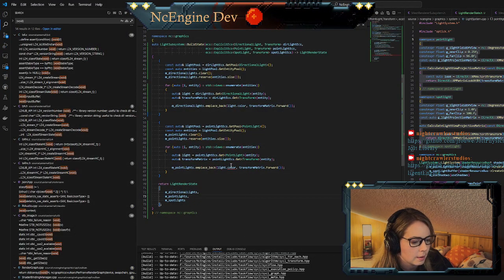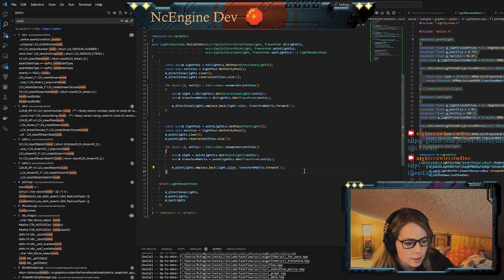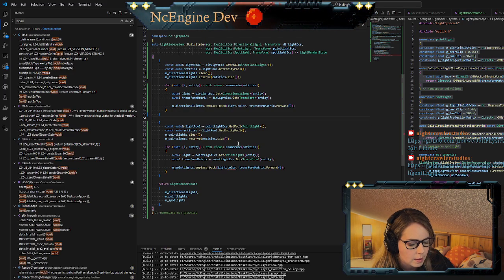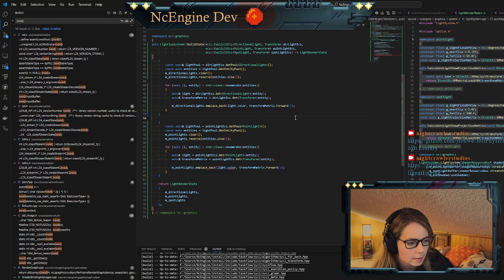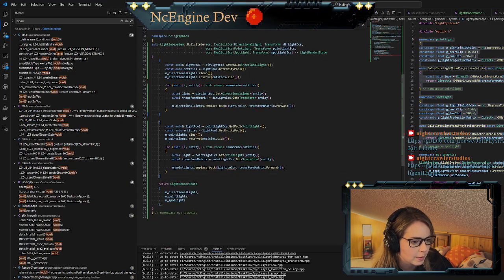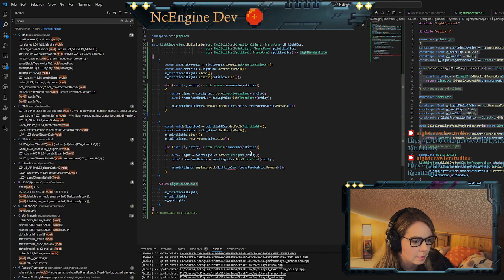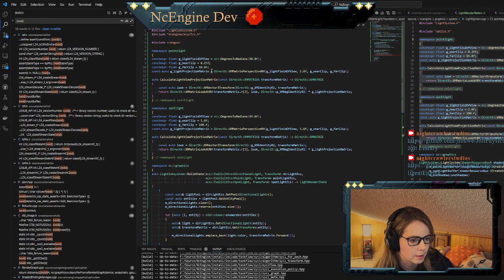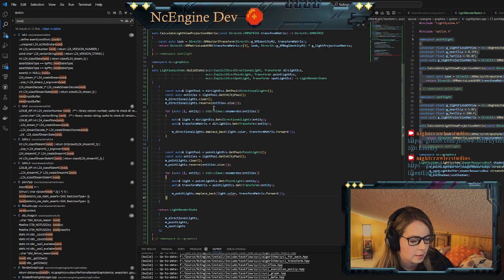Okay, good. But I know the possibility for artifacting goes way up if your depth map literally encompasses the entire scene from a distance, as would be the case for a directional light. So for now, we're just going to implement cube shadows for point lights and unidirectional shadows for spotlights, which is why you don't see the projection matrix stuff here for directional lights.